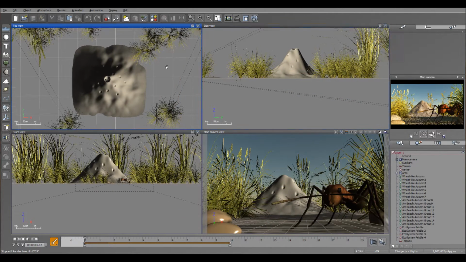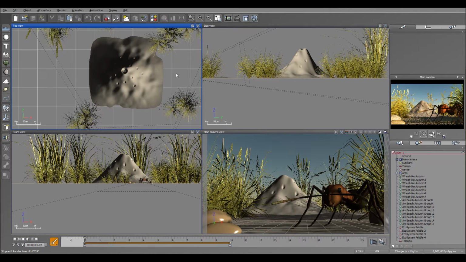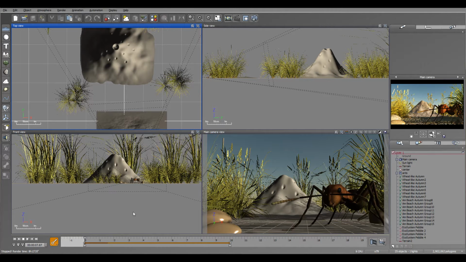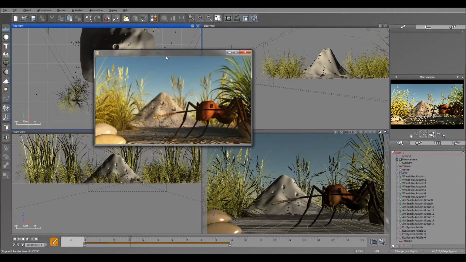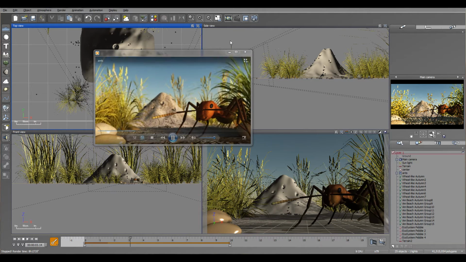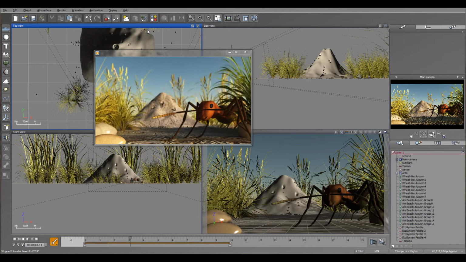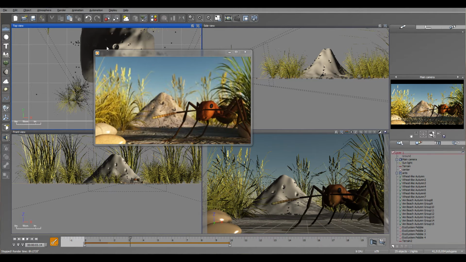Okay, so here's an example. I took the ant hill we designed before, just added some plants, and placed it up front. You can just readjust a couple of things and create a very fast animation so we can preview how the ants are coming from. And right here's our example. You can see in the background we have the ants appearing from those holes that we painted. So this is just an example of how you can use painting emitters and utilize the particles inside Vue 11.